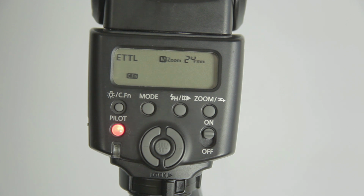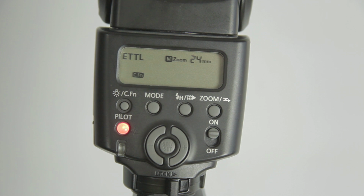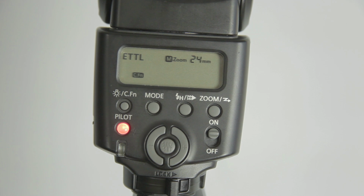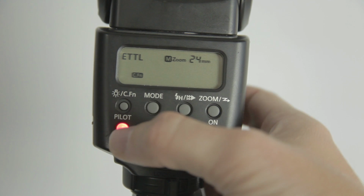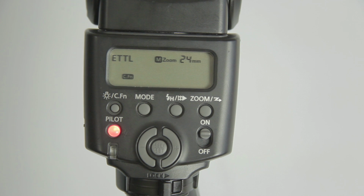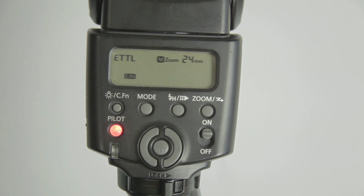We'll start from this button right here that says pilot. The pilot light lets you know that your flash is ready to be taken. If the pilot light is not on, it means it's still recharging before you can take another picture. Once it's lit, you can hit it and it will cause the flash to go off. You can see the flash bouncing off the ceiling. My batteries are fully charged, so I can rapidly use my flash. But once your batteries start to run down, this will take longer to charge, and eventually it won't come on anymore. It'll be time to change your batteries out.